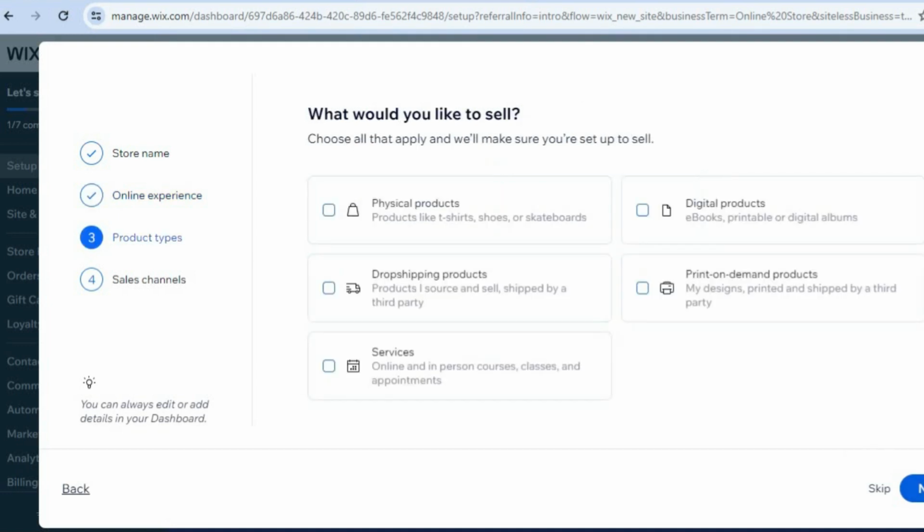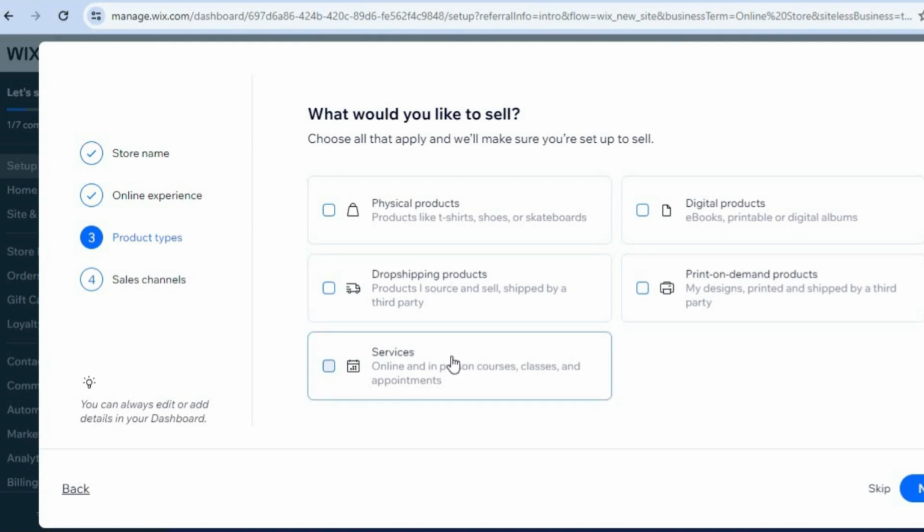Then select Next. The product types, so you have 5 different product types. For example, if you want to sell physical products like shoes, a cell phone, or so on, you could select physical products. If you'd like to do drop shipping, so if you'd like to source products from AliExpress or other distributors and then put them on your store and sell them, you could select drop shipping products.